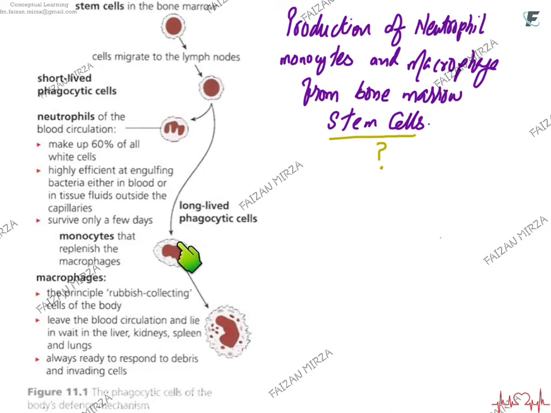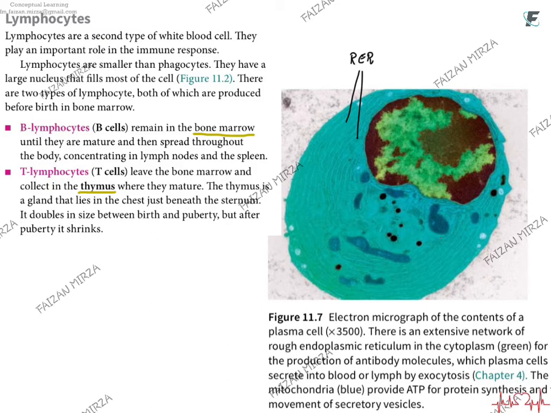All these three types of phagocytes that we have just covered are produced by the same kind of cell, which was derived from the same stem cell. The stem cell was in bone marrow. The stem cell would migrate to the lymph nodes, and once in the lymph node, it would either turn into a neutrophil or it would turn into a monocyte. The monocyte can then go on to become a macrophage. So we have covered more about the first type of cells, which are phagocytes.